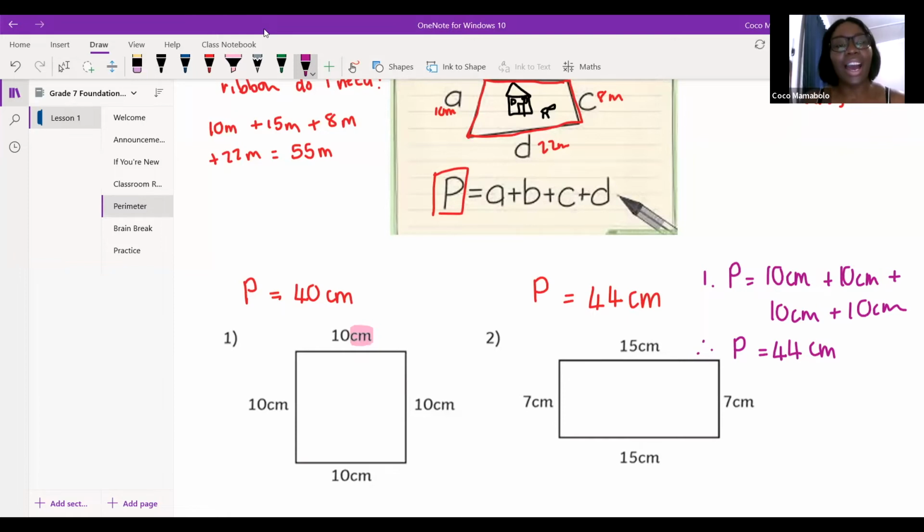All right, I need you guys to write this perimeter in this order. This order is very important, and the reason I want us to do it this way is because we're not only going to get things as simple as squares and rectangles. We're going to come to a point where we're looking at shapes that have 7 sides or 11 sides. If you cannot keep up with every single one of those sides and you're just adding in your head, you're going to miss a side. So I need you guys to write it down in that order.